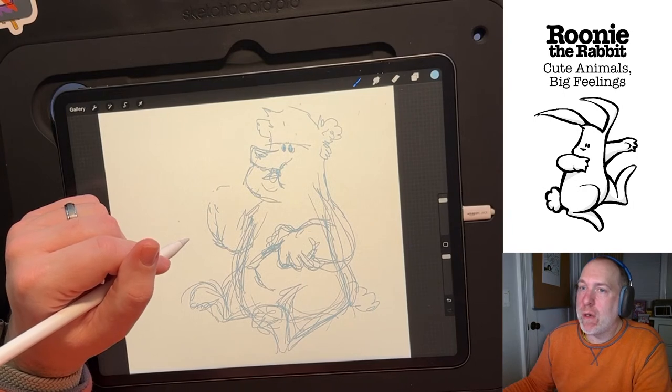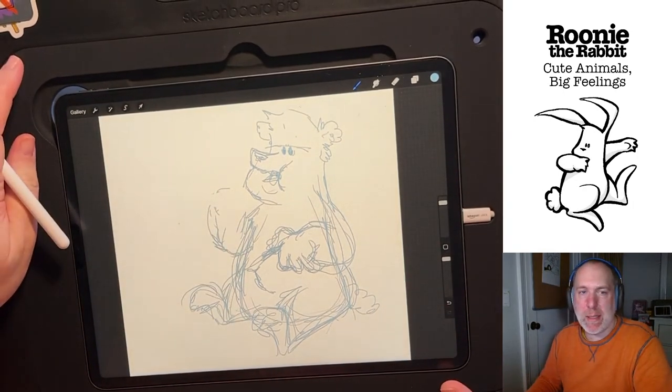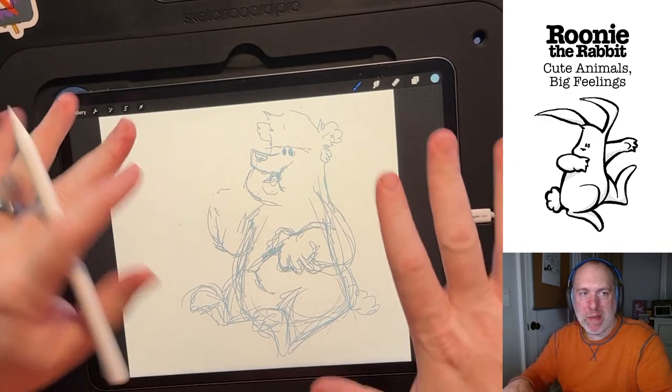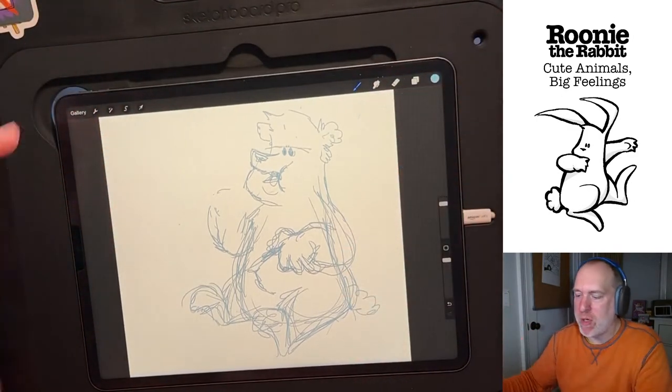Oh, I should check over here. I'm a couple ways into this now, so it's okay to pause and say I'm using the Sketchboard Pro here. This is what the iPad is sitting in, and I can use it to lean on. It's a huge help while I'm drawing.